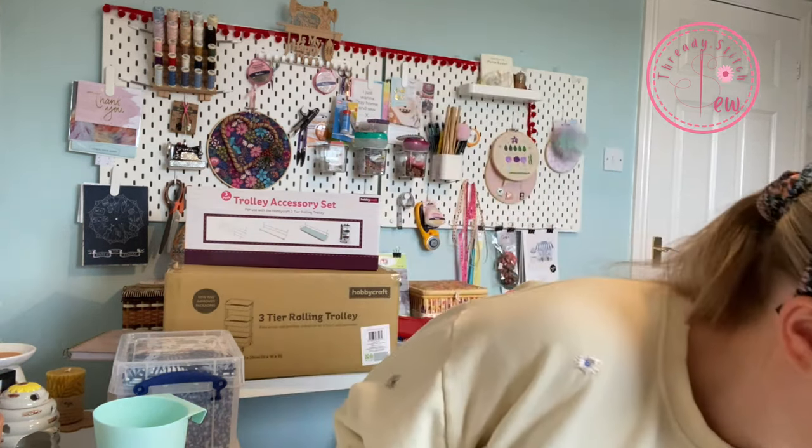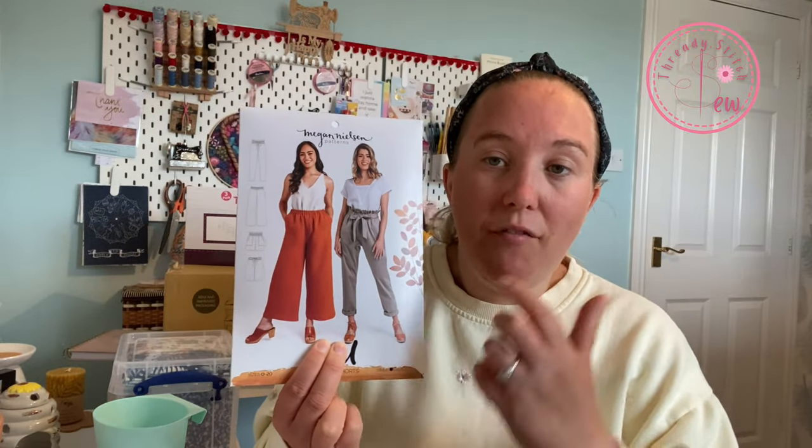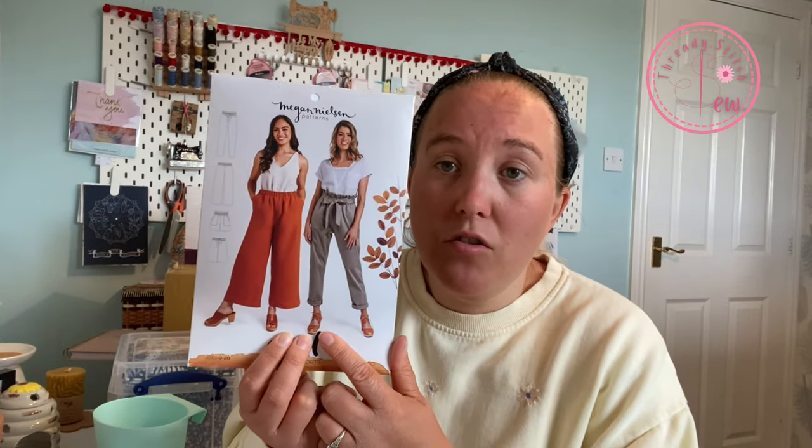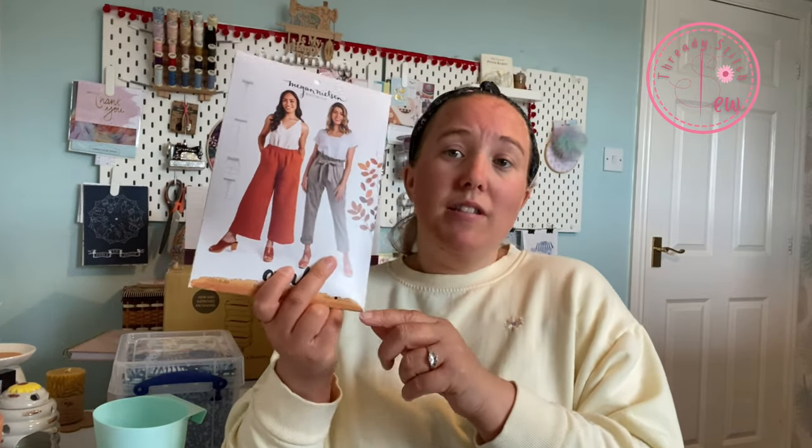I've got some fabric from Guthrie and Ghani. Now, I've been hanging onto this fabric for a long, long time now. So this is going to be to make some trousers. Now, it could be the Tina Button Safari trousers or the Megan Nielsen Opal trousers. I'll show you the pattern. This is the pattern as well. So I've got some fabric that I want to get started on, and I've also got some linen fabric, but I want to get my main night plans up in motion as well.